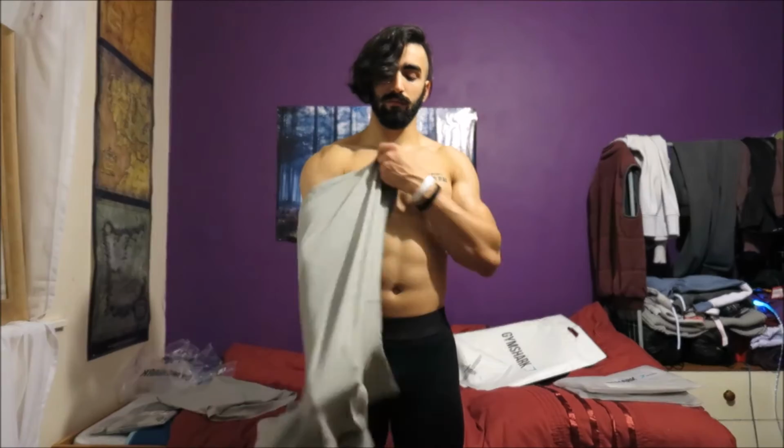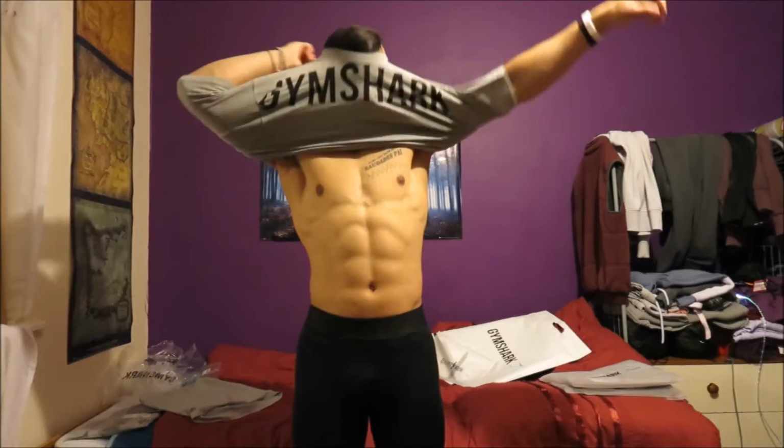The material on this feels very like the World Tour shirts, if you've ever worn them. Feels the same, it's stretchy, like them. So it practically is the same stuff. Well, that's loose though, that is loose. Well, I'm not a fan of this one. Oh, I don't like this one, boys. Yeah, I don't like this shirt. Don't like this shirt, I'll put that straight out there.